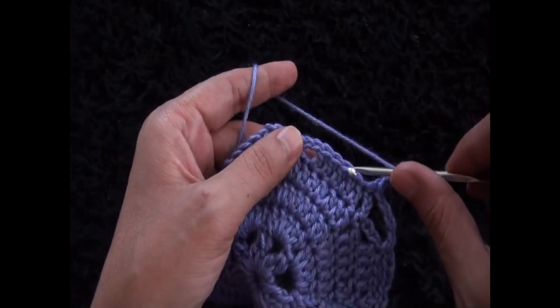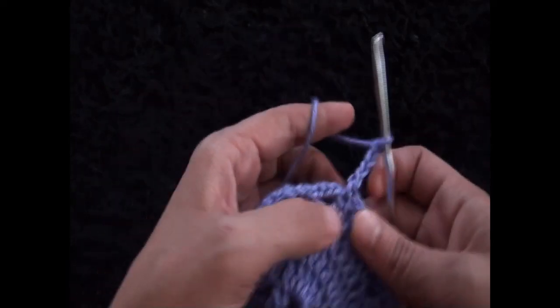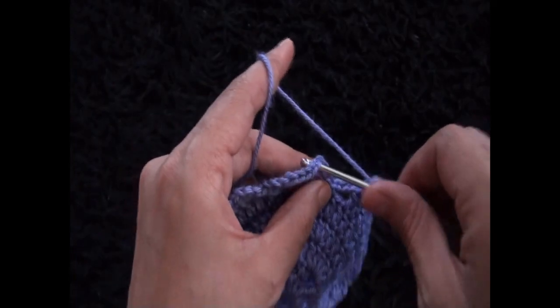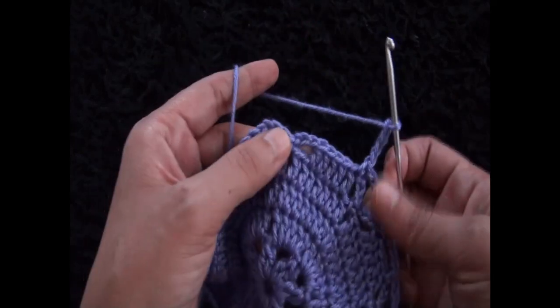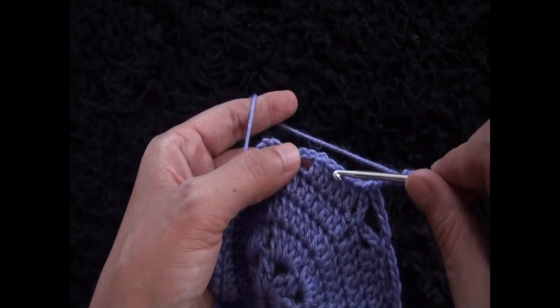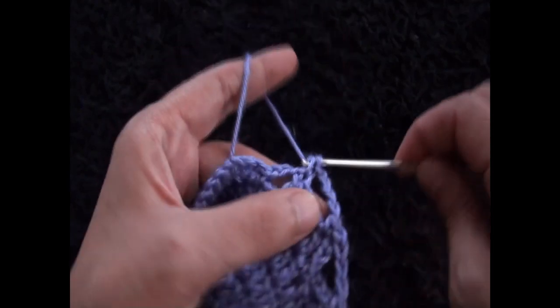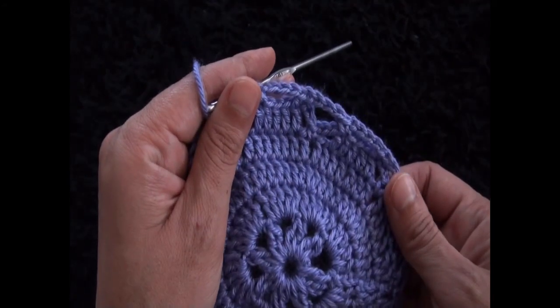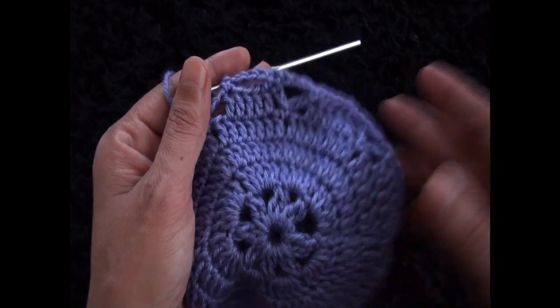I'll skip the next 3 chains, and through this 4th chain I'll make 1 single crochet, chain 4. Through this next double crochet chain I'll make 1 single crochet, chain 4. Through this next, then I'll skip these next 3 double crochet chains, and through this 4th double crochet chain I will make 1 single crochet. So I'll repeat this throughout row 6.